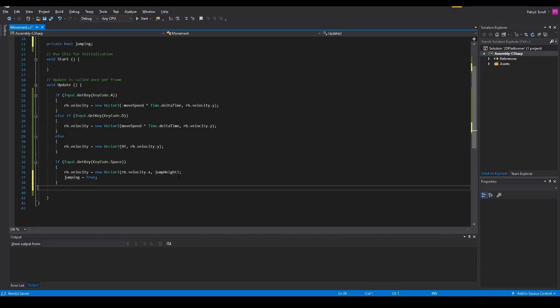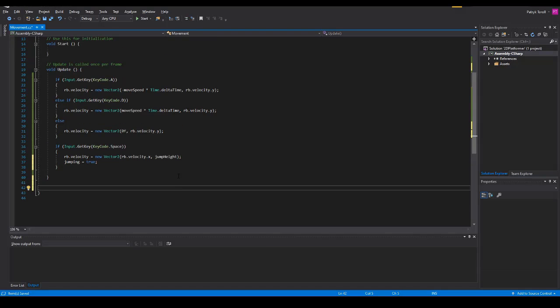And now we have another function that can check if our player is colliding with another collider, which is called void OnCollisionEnter2D, not detection, but enter 2D.